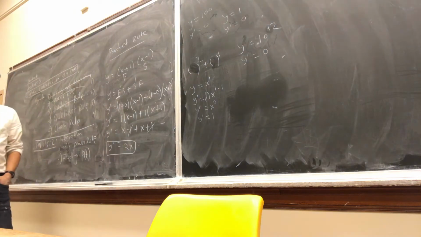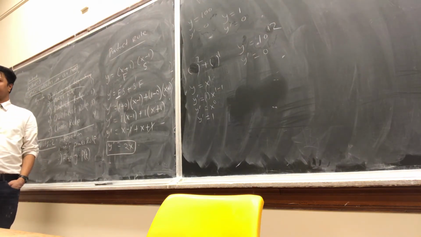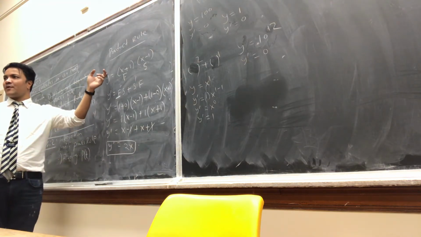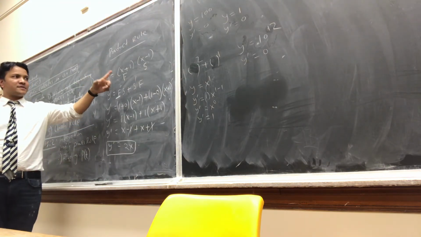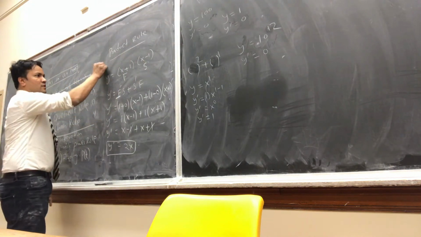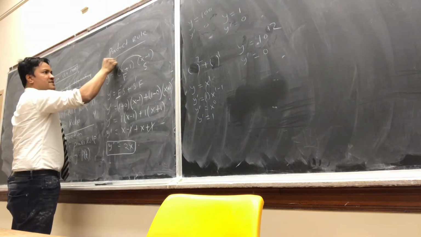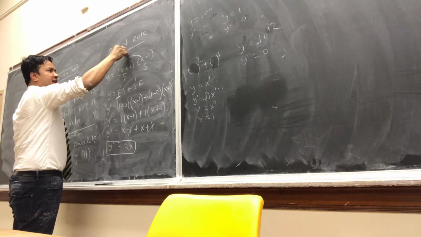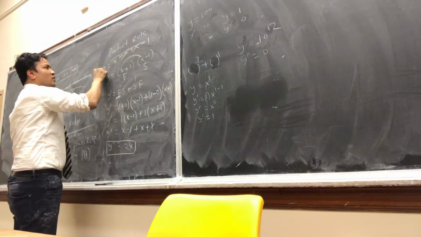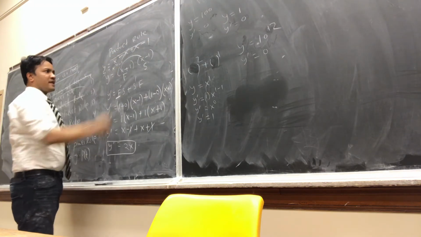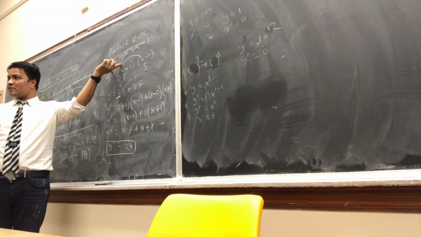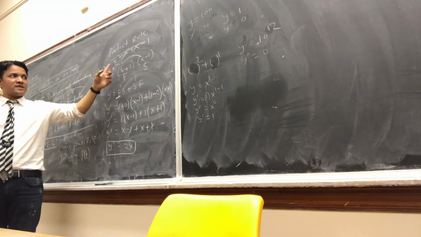Alright. So at home you're going to try this: you're going to do it by power rule. How are you going to make this problem power rule? By foiling it. Multiply this one, this one. If you multiply, what do you get? y equal to x squared minus x plus x minus 1. So what do you get? y equal to x squared minus 1. So you're going to do it by power rule at home.